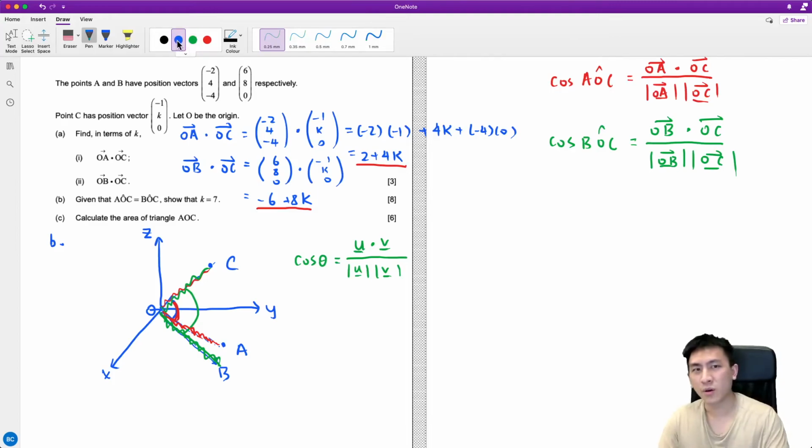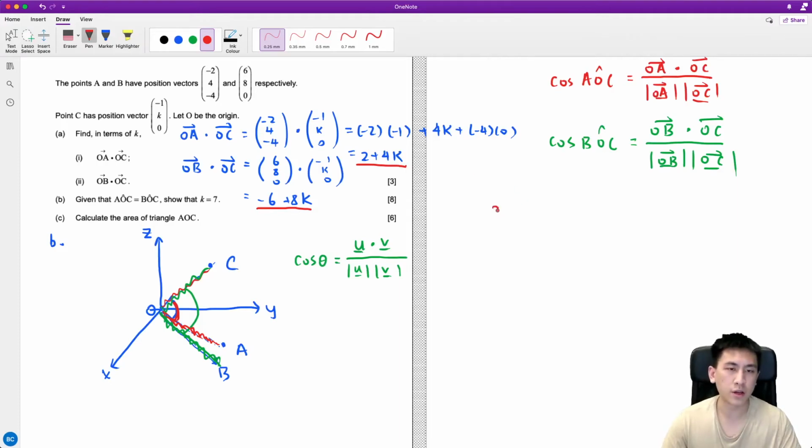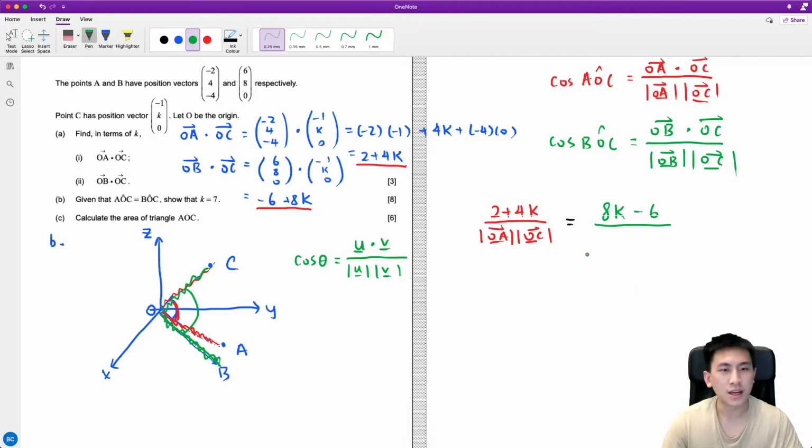And then you equate the two, right? So then you would equate the two, and let me use the red for red. Now we already know OA dot OC is 2 plus 4k from the first part. So you get 2 plus 4k over the length of OA times the length of OC, and that would equal, let me use green, OB dot OC, which you already got. Now, a practice I always do is, I know it's minus 6 plus 8k, but I always start with the positive. It looks easier to me because I don't like to deal with negative numbers. And of course, that would be over the length of OB and then the length of OC. So there you go.